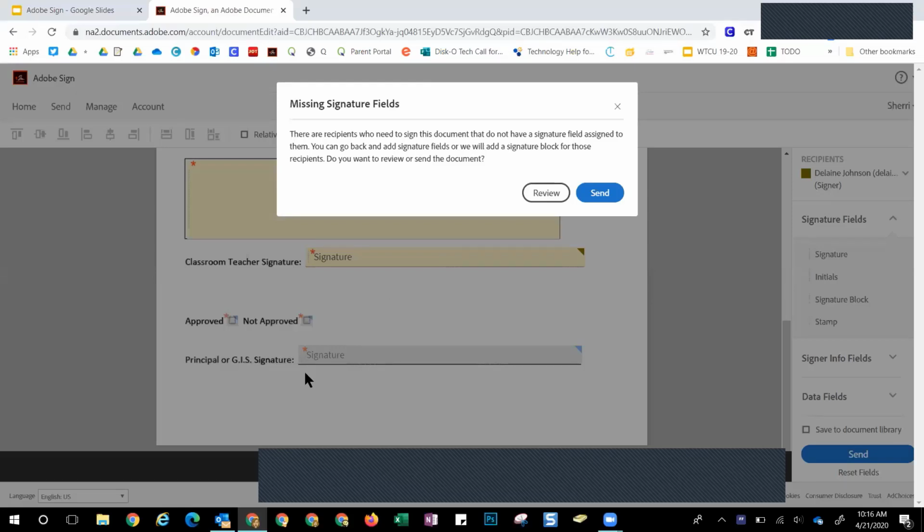They will do it for you, but I'm not sure where they stick those signature blocks on your form. So you just have to know in advance about how many people would maybe be signing that form, or you can just let them stick the signature fields anywhere on the form that they find an empty spot.